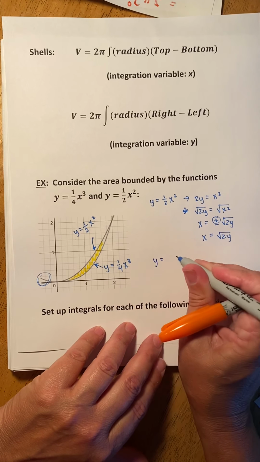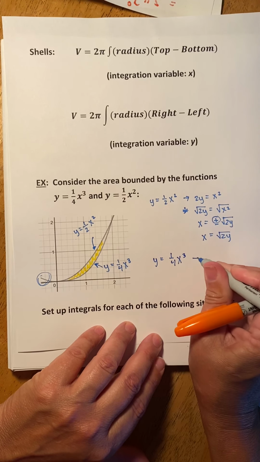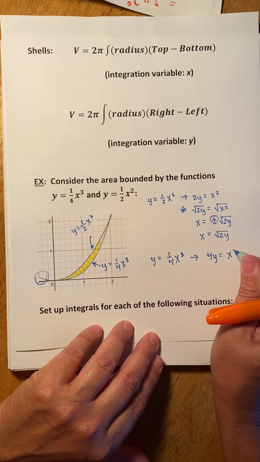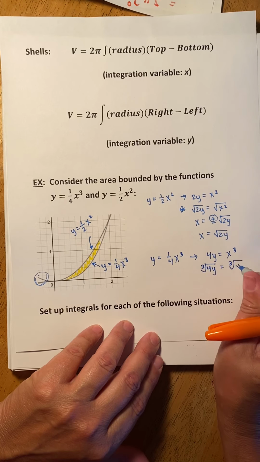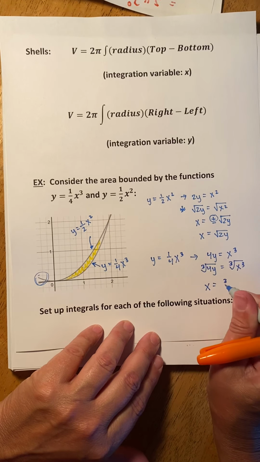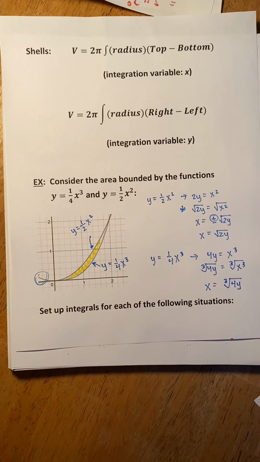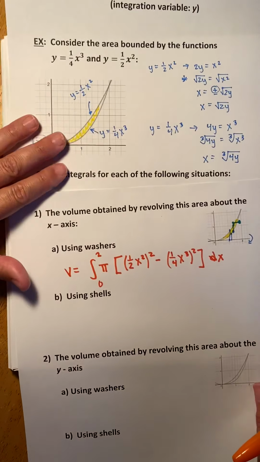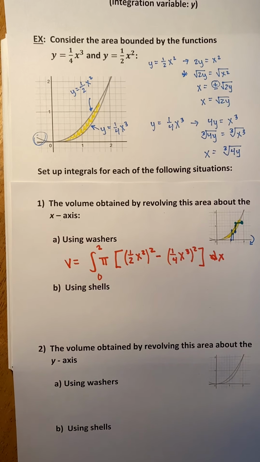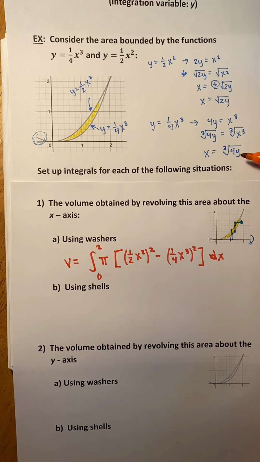And then y equals 1/4 x cubed is equivalent to 4y equals x cubed. We're going to cube root both sides, and the cube root of x cubed, we get x is equal to the cube root of 4y. Now, right away, I'd rather integrate with respect to x because I don't like using radicals in integration, especially when they're not nice radicals, but we're only setting it up anyway. So here, notice I didn't do the plus or minus because with cube roots, anytime you're taking an odd root, there's not that plus minus option.